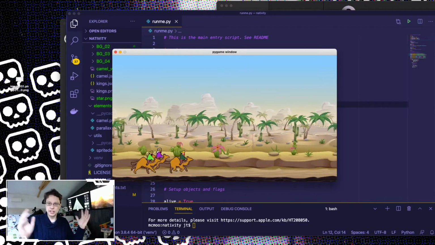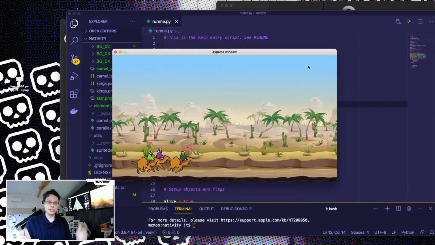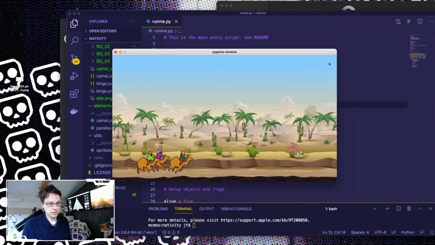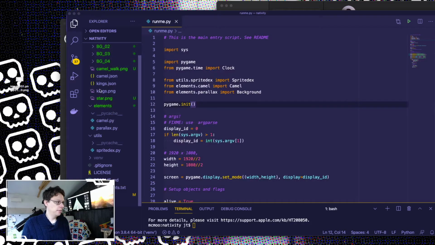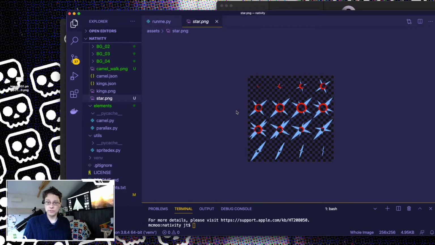Camels running through the desert, this is where we are. And the Star of Bethlehem, I want to be over here because, of course, they're running towards the star. It's going to be static in the sky, so I want it to hang up here. Again, this is going to be repetitive of some of the previous ones, but I now have a sprite sheet for the star. Most of the stars will be twinkling, but this one's going to be a bit bigger, a bit more impressive.